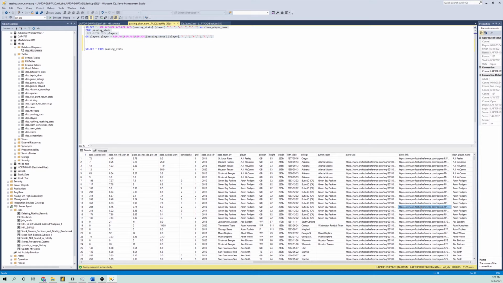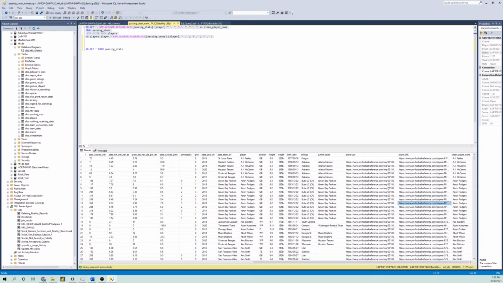So when we go to Power BI and we need to specify that the player picture column is an image URL, we could do that easily, and then Aaron Rodgers' picture will show up. His player link, we can have as a hyperlink. When you click on his name, that link will take you to Aaron Rodgers' page. And there should be no nulls here because I made sure I accounted for every symbol. And that's really it for that query.